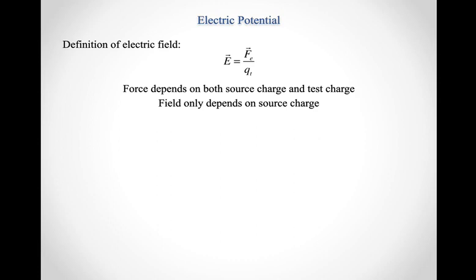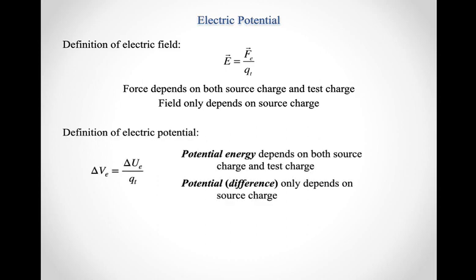We're going to do something very similar in thinking about the relationship between electric potential energy and electric potential. So we can define a new quantity called the electric potential and think about how it changes by thinking about the electric potential energy and its change, dividing out how that depends on the test charge.